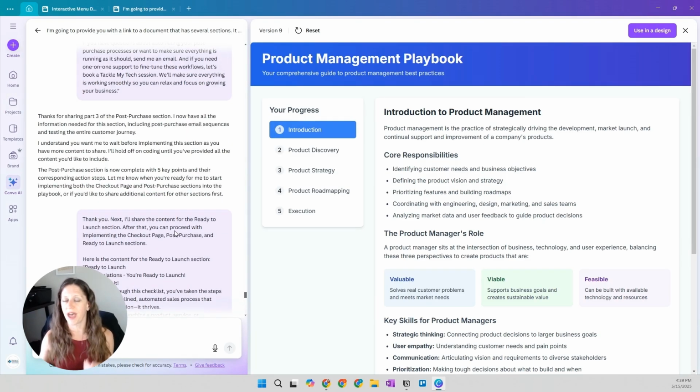And so that's where, as beautiful as Canva Code can make things, I find there to be a significant limitation in the fact that there is no way to easily make a small change in a design, right?